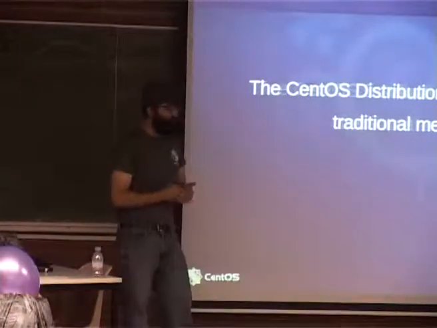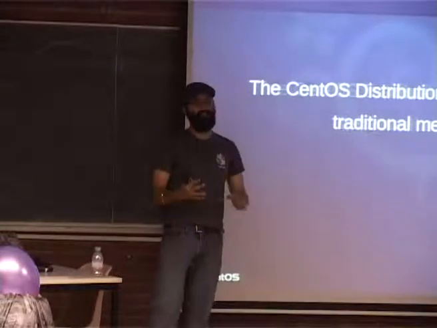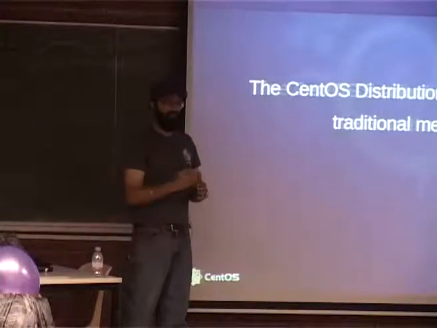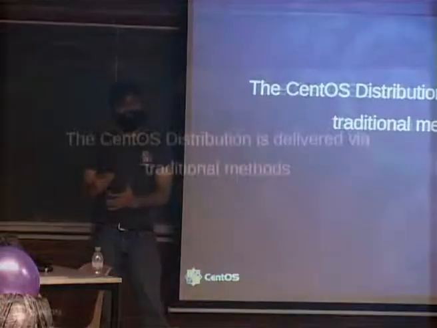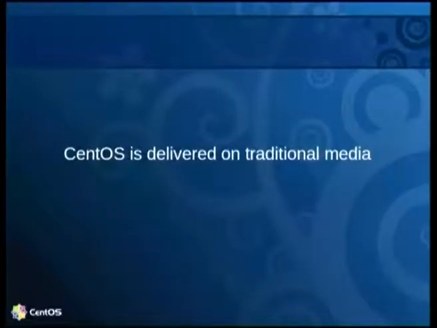Because even our delivery for what we actually push out is we deliver ISOs on an HTTP interface that people can download, which are not usable directly. But what they deliver to you as a user is finite, is fixed. When you install CentOS, the kernel you get is predetermined. You know exactly what kernel you're going to get. The version of Bash you're going to get, the version of PHP or Apache or whatever you're going to get is predetermined. But the mechanism that we ship with and the mechanism that we deliver with is tuned for traditional architectures, as it were. And traditional media, we do ISOs or whatever.